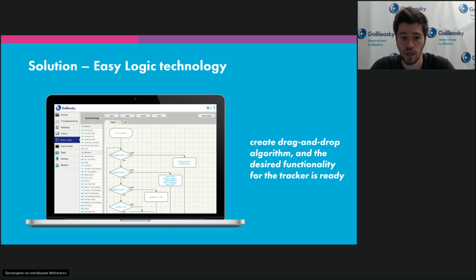It's pretty simple. In the majority of cases, you don't need to know a programming language or have programming skills. You simply drag and drop different elements like conditions, starting devices, starting events, actions, delays, and so on. And that's how you get the functionality that you require on the tracker that didn't support it from the start by default configuration.